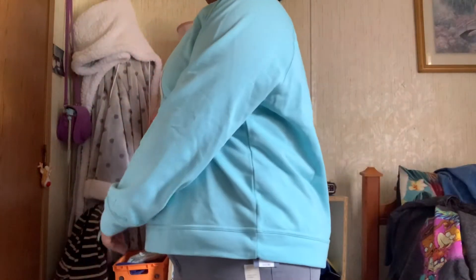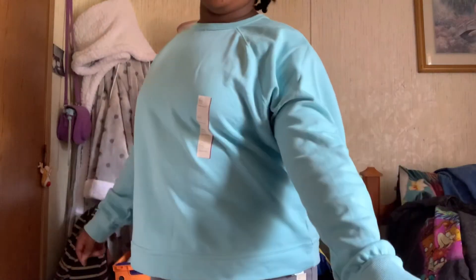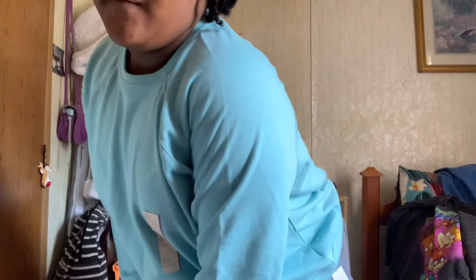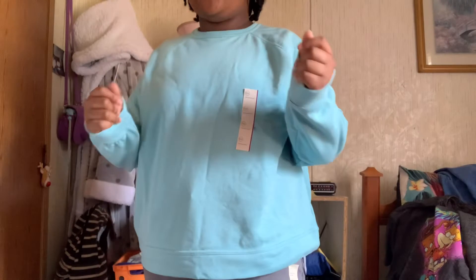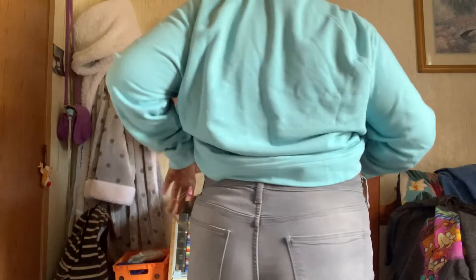Now I'm just showing y'all some of the pieces I don't have ideal looks for yet. This is how the blue sweater from Target is looking — very good quality, it'll keep you warm when it's getting a little cold outside. I just paired it with the jeans I also got.